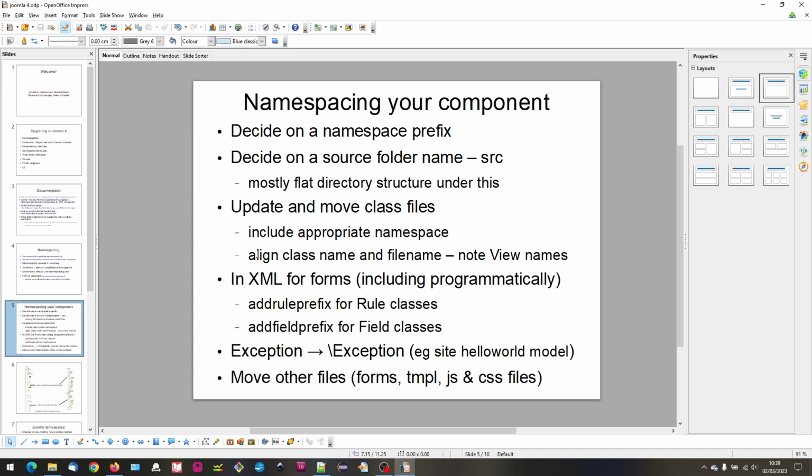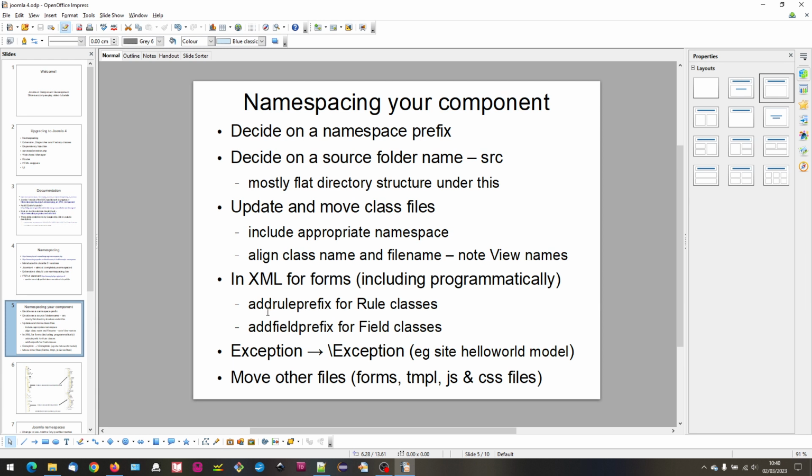Okay, so in general, Joomla will know how to get to your class file name in order to find your PHP class. However, there are two instances where it won't know that automatically: the first is in XML for forms, and the second, related to that, is when you programmatically generate the XML for a form.